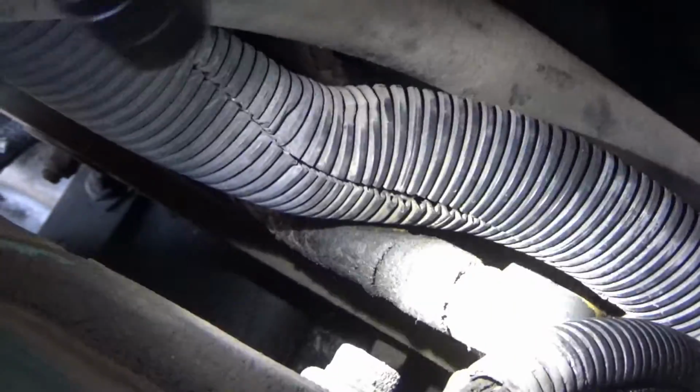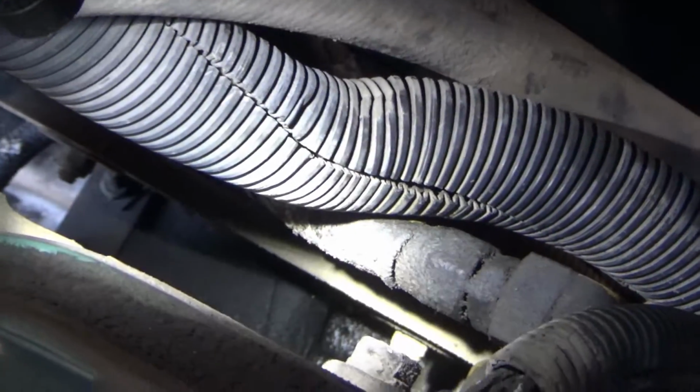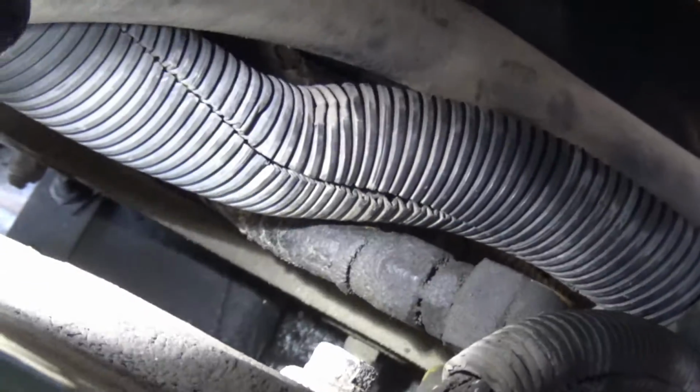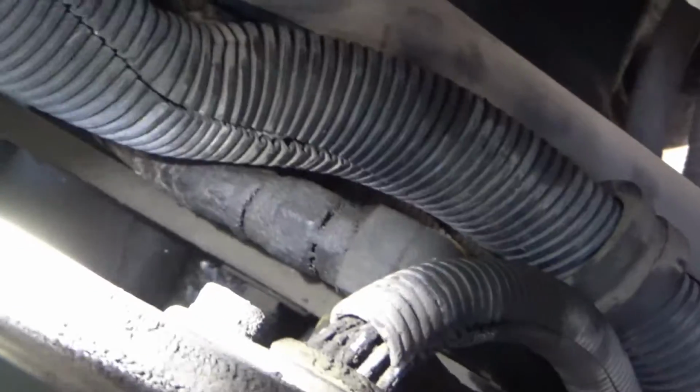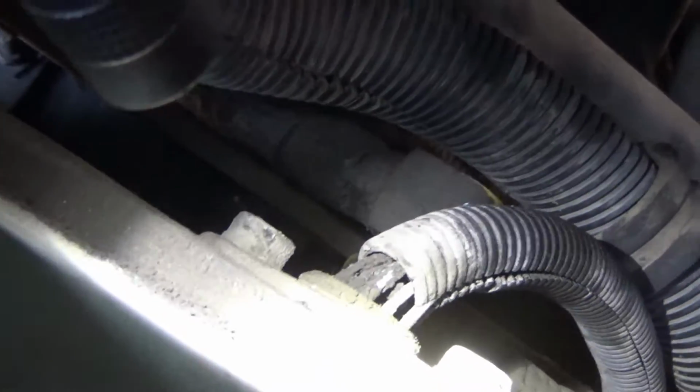It's right there where the center of the light is. That's the one I got to change, the one that's facing towards the passenger side of the truck. There's two lines up there. The other one's facing towards the driver's side. It goes down to the fuel filter.